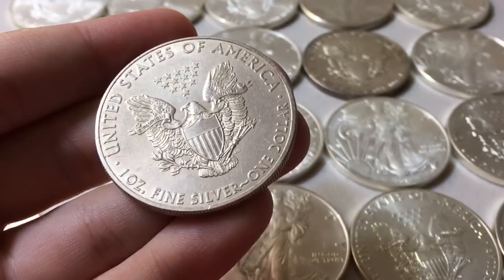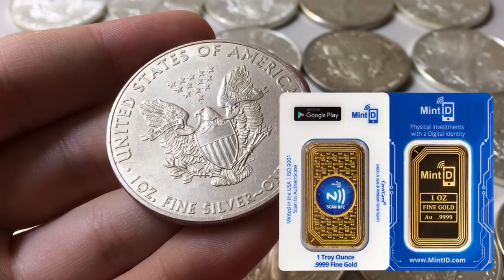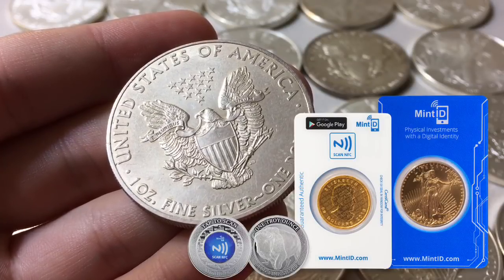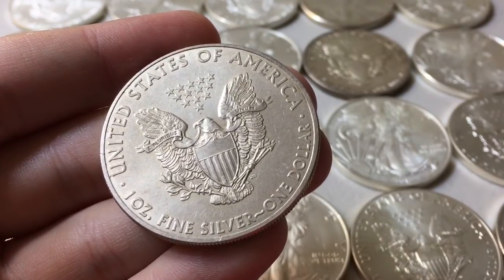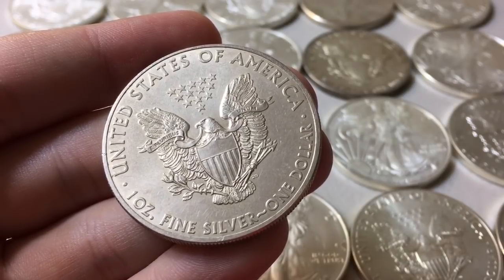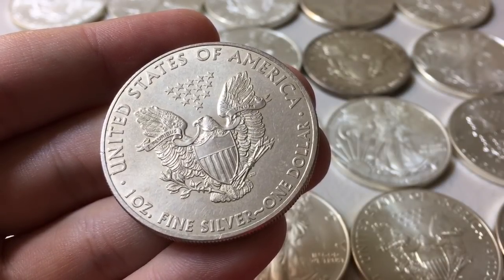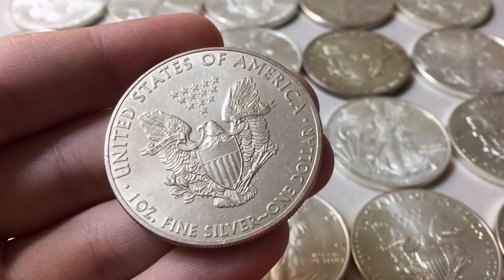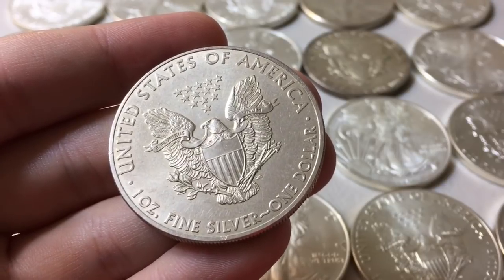As we've seen earlier this year and late last year, there's something out there called, I believe, Mint ID or something like that, where there are silver rounds and silver bars with microchips embedded in them. And you have an app on your phone, or you can use a website, and you can prove that that particular round or bar is in your possession, to my understanding. And I don't know if it has tracking, so if it were to get stolen, you can track it down that way. I don't exactly know all of the details. All I know is that a microchip is embedded in the silver. Right off the bat, I highly disagree with that.